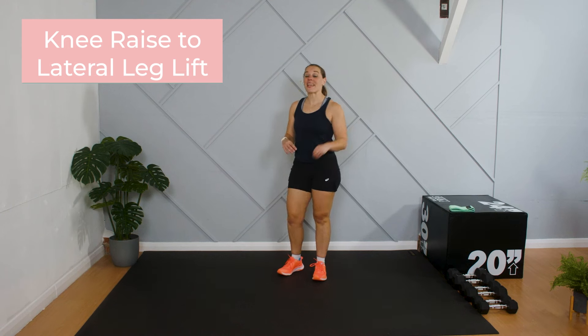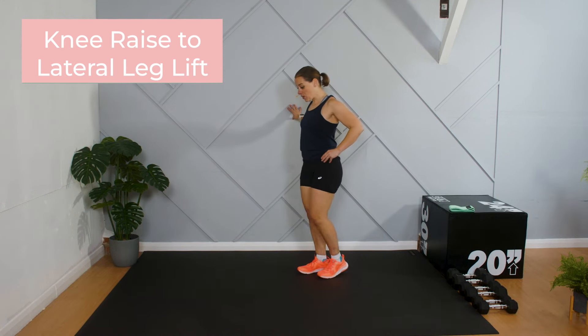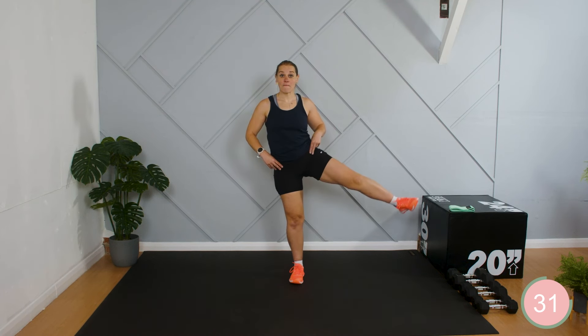We're going to revisit these exercises so once you've done one, don't worry, we'll come back to it. The next thing we're going to do is a knee lift with a leg raise — very similar to the warm-up. If you need to hold on to something, please do. You're going to raise the knee up and then bring the leg to the side — knee raise and then leg to the side. You can touch the toes down at any point, or if you're feeling really secure and balanced, keep the foot off the floor. Try to keep your upper body really nice and strong and stable.